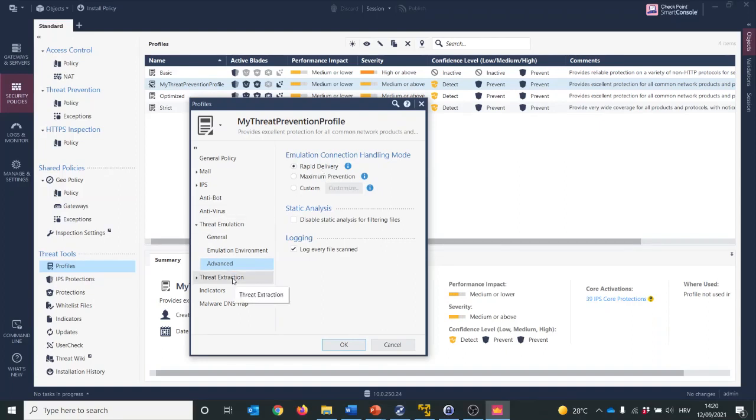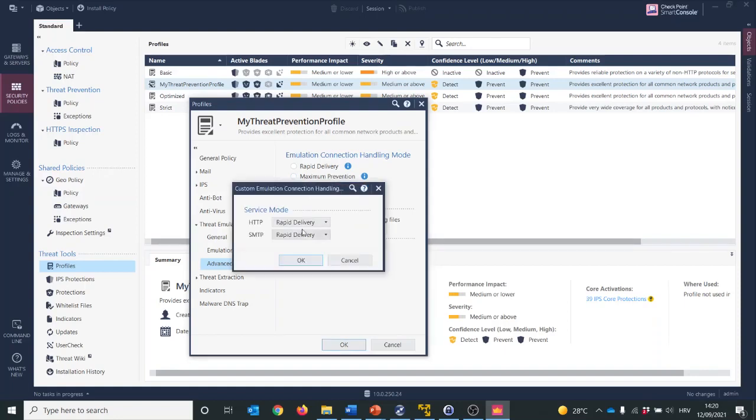Of course, if we are using the threat extraction blade as well, then we are able to extract malicious content from the file before delivering it to the end user. Or I can choose the maximum prevention, which means that until the sandbox analysis is done, the file will be put on hold and will not be delivered to the end user.